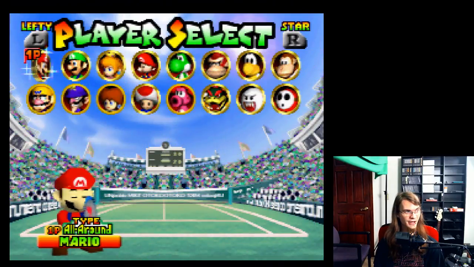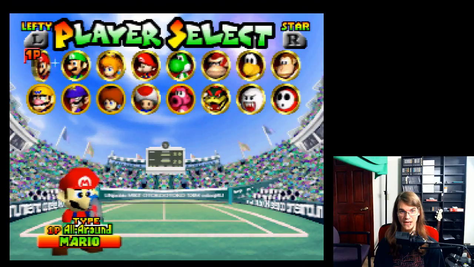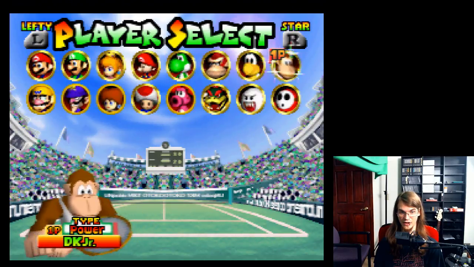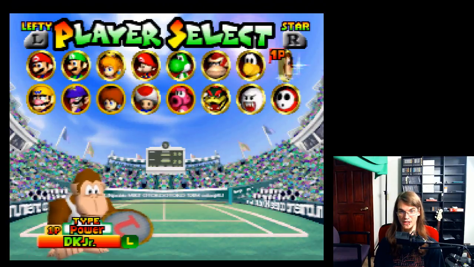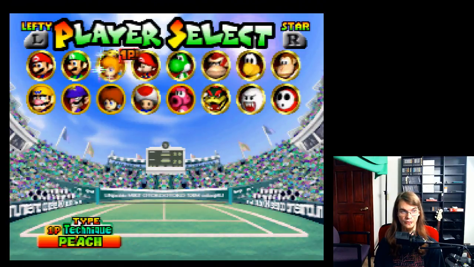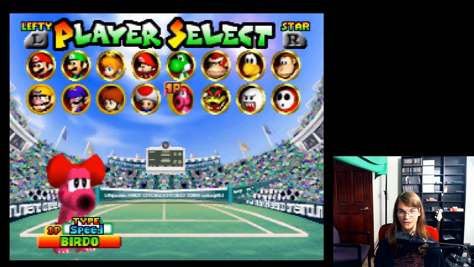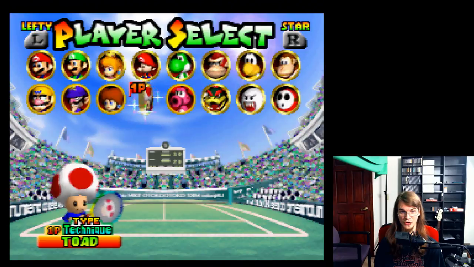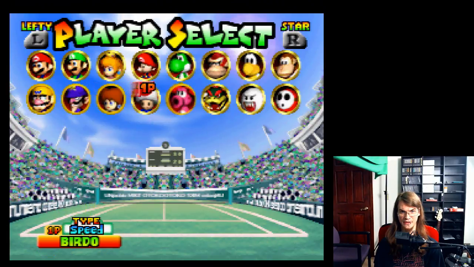Alright, so we've got the whole first row starred out, except that we haven't actually played as Diddy Kong, Donkey Kong Jr. or Shy Guy yet. They show up as starred from the beginning. But as far as the other characters, we got the whole first row done, plus Bowser and Toad, because they were our technique and power characters that we picked at first. So that means now it's time to do these guys down here.